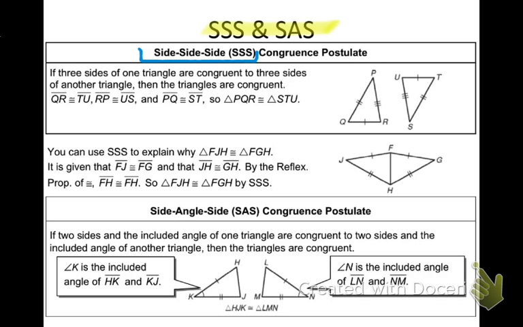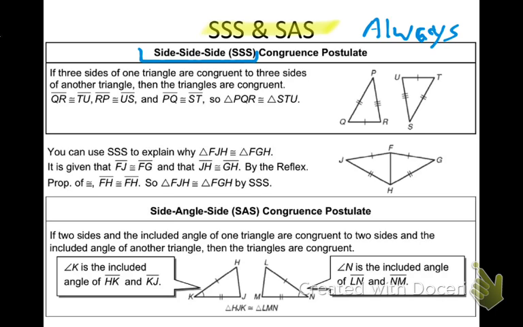Again, these are postulates that state always congruent. That's kind of something to note, because we'll get to some today that aren't, and some students are like, but they look to be congruent. They kind of look like they are. Well, they can look like it, but they're not always going to be that way. Does that mean they can't be? No, they can be, but we're looking for postulates that are always congruent. And side, side, side will always be congruent.